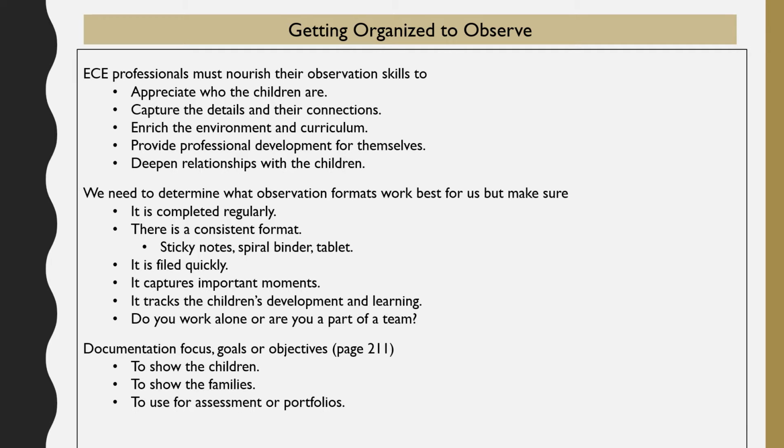We need to determine what observation formats work best for us, but make sure that we observe regularly as the children go through their daily routines, and that we do it in a consistent format. That might be using Post-it sticky notes, using your tablet, or using a spiral binder. We have to make sure it's filed quickly so that we don't lose it and we keep it organized. We want to capture important moments and track the children's development and learning.